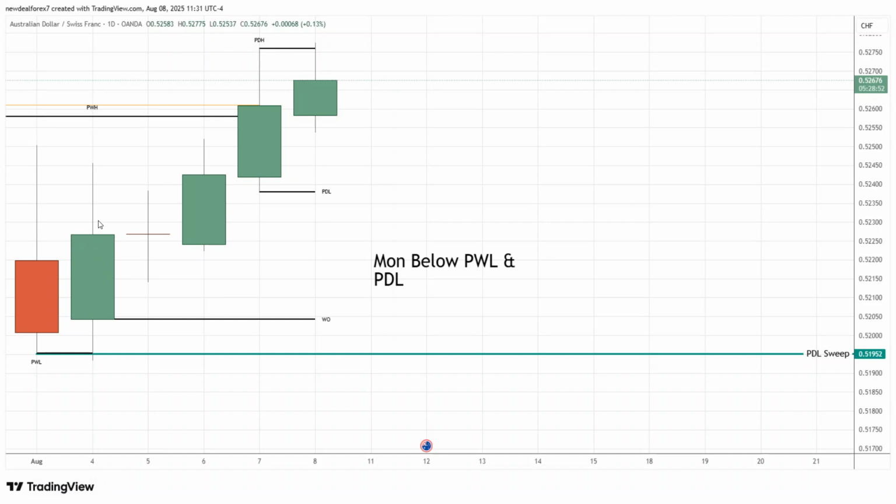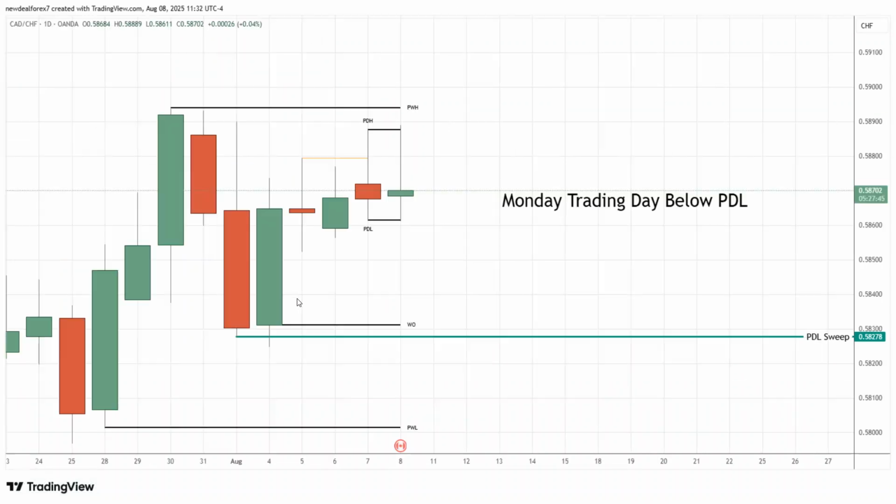So that's why I say to me, it's okay to trade Mondays if price on Friday closes near the prior week low or high. Because Monday was your only trading day to get in at a good rate, and then boom, it just went straight up. Okay, so this is another Monday example here, where this is the Monday range. Price dipped below it, closed above the weekly open here, consolidation, and went up a little more.